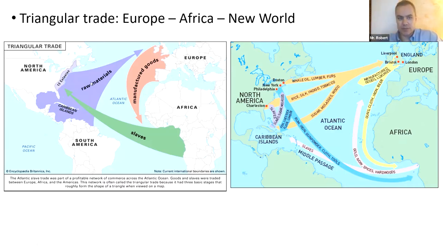They would take the raw materials from here and bring them over to Europe. For example, cotton from the US South, cotton was very big, along with tobacco. They would bring it to Europe, especially Britain at the beginning, and make nice shirts out of it, and then send them back and sell them back their own cotton, except now as a shirt. And they were the only ones allowed to do that.